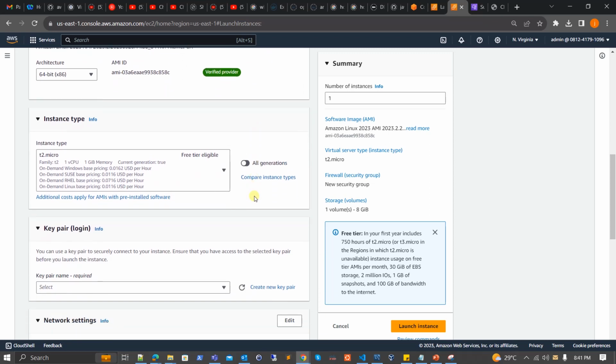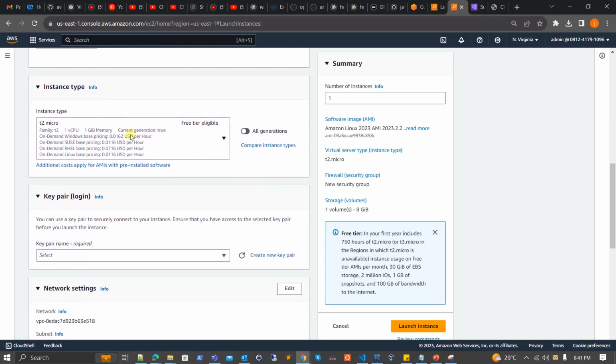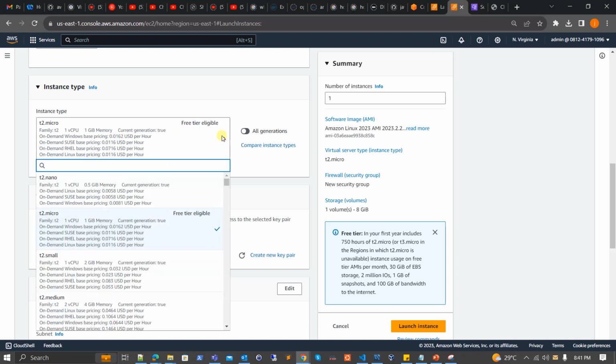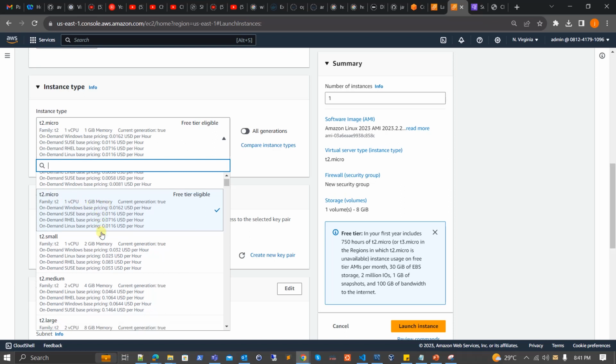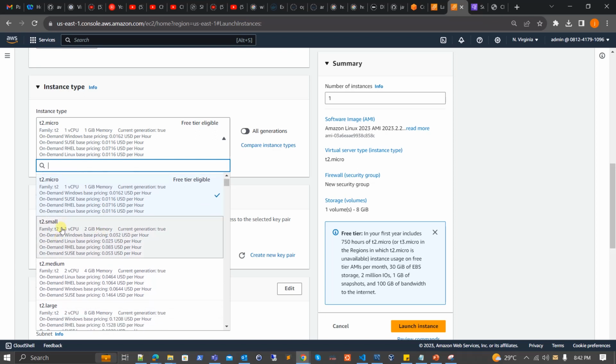Then I'm going to scroll down to the instance type. This instance type has to do with the capacity of the instance I want to run. You can see this one will give me one virtual CPU and one gigabyte memory. Then if I scroll down, I will have another one with one virtual CPU and 2 gig memory.